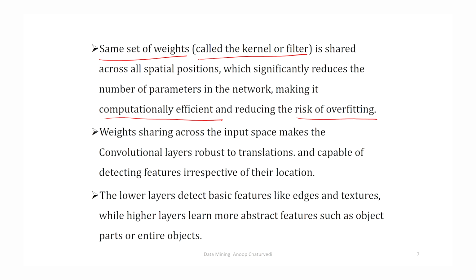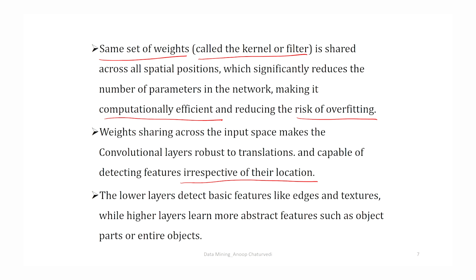Then weight sharing across the input space makes the convolution layers more robust to translations and capable of detecting features irrespective of their location.